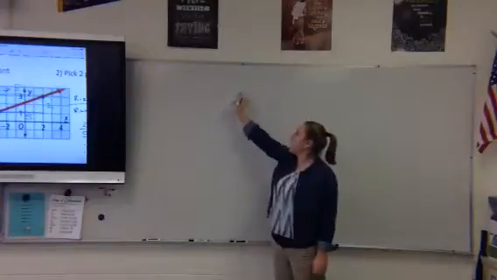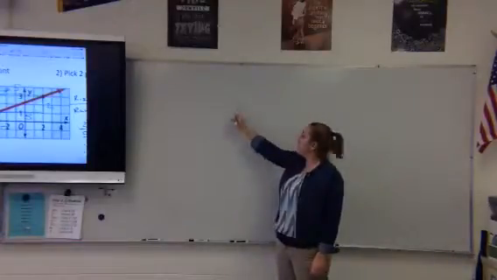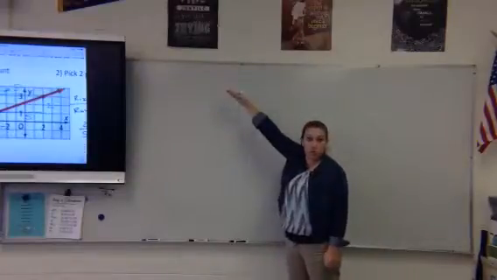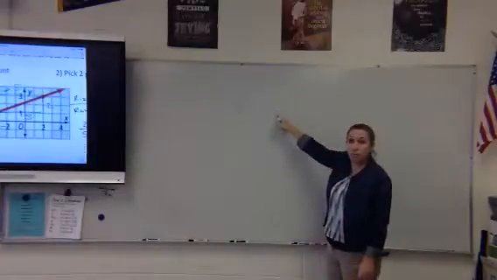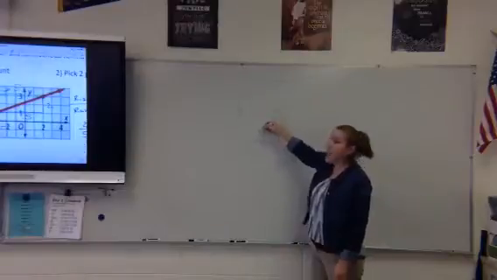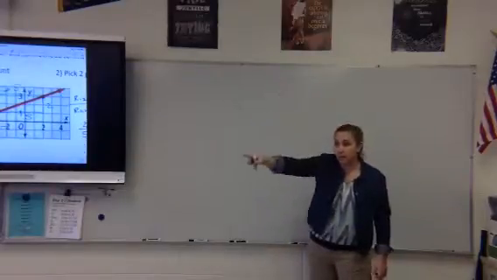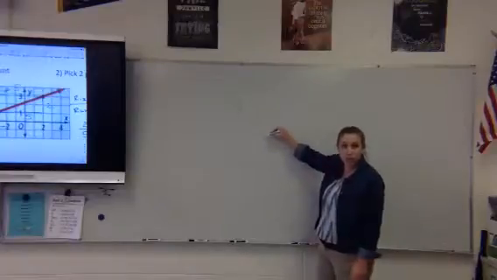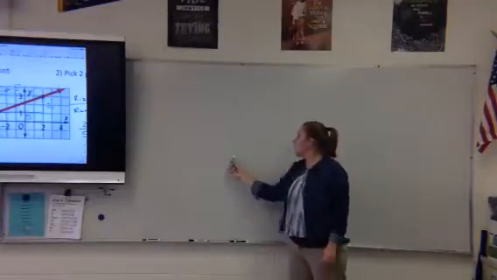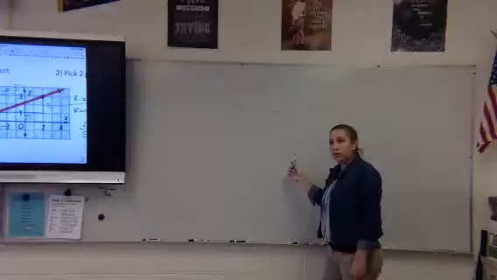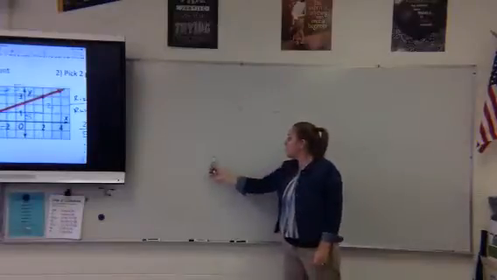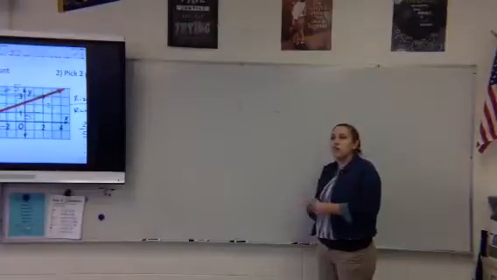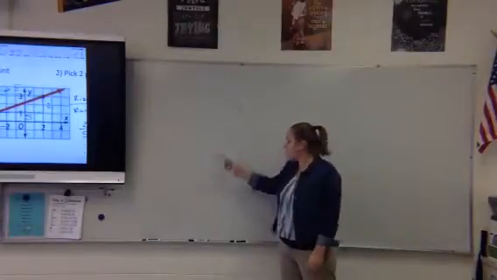If your line is going up towards the positives, that's a positive slope. If your line is going up towards the negatives, it's a negative slope. If your line is up and down, remember we talked about the wall being up and down? If it's up and down, it's an undefined slope. It's a U, undefined. If it's a horizontal line, like I was walking across the floor earlier today, those are zero slope. This is just a way to remember it. Just make sure you always start with the positive.